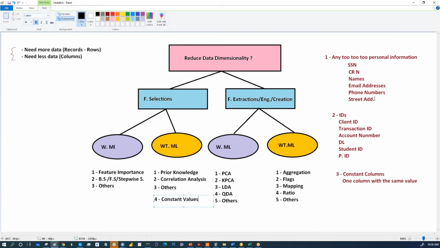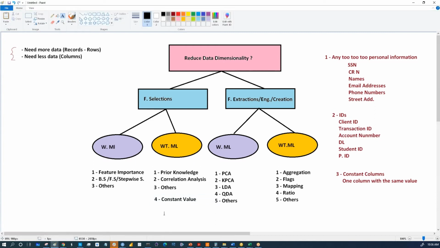You could even specify them. You say, hey, I need age, and you look into your age. Out of your 6 million records, all of them have the same age. All of them are 25. Everybody is 25 years old. So just remove it. It's a constant value column. Just remove it. Okay. Is it clear? Yeah, it's clear.